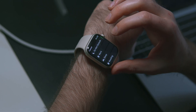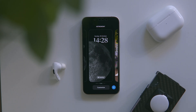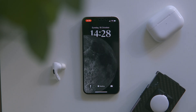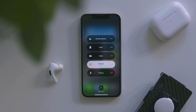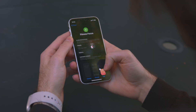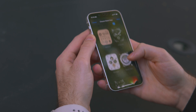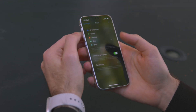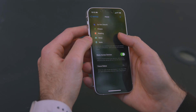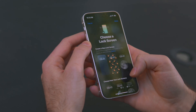Just like with the lock screen, you can assign different watch faces to different focus modes, which I use all the time. You can really see Apple encouraging users more and more across recent iOS updates to use focus modes as much as possible — which I also really recommend. The biggest tip is to make them turn on automatically. For instance, I have my fitness focus tied to my gym's location, so as soon as I arrive or start a workout it turns on and changes the watch face. Sleep focus works the same way but triggers based on time.